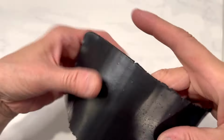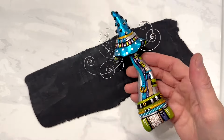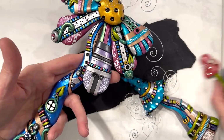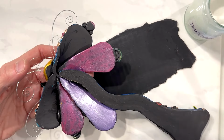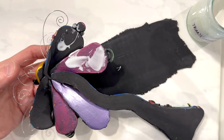All right, so we're going to do something a little different with our mushrooms, and I'm going to bring back in my fairy flower from last time because we're going to work on that piece first. I had gone back and forth and back and forth. I was thinking about a picture piece. I was thinking about other ways in which I could use them.